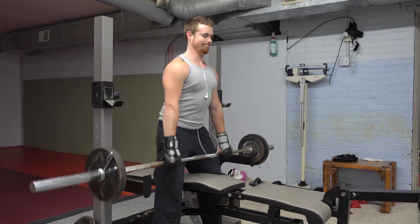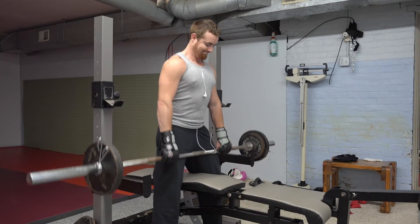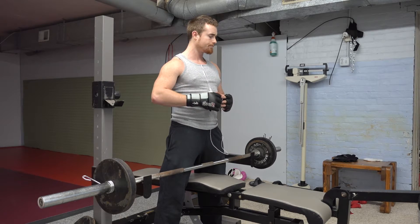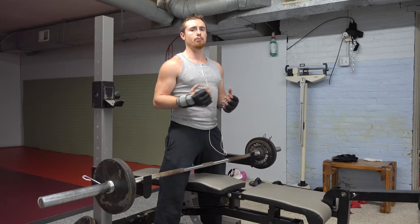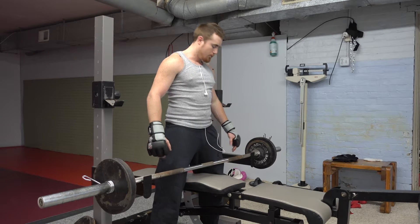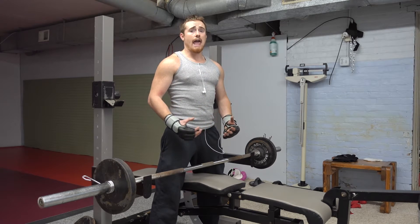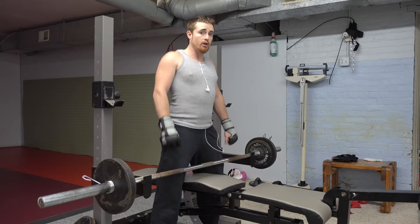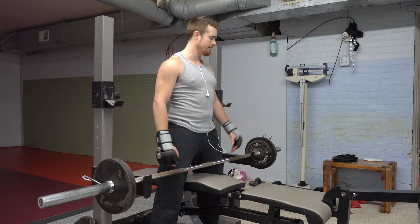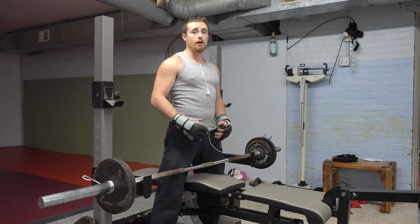I'm just letting the weight yank down on my traps. That's one of the major functions of the traps — to kind of stop your shoulder from being pulled out and just hold your arms in the position they're in. A lot of people think shrugs are very good elevator exercises, but there are scientific studies that show the traps are not actually activated very well as an elevator exercise. It is effective and does work, but it's not the most effective. You really need a good stretch on your traps to get them activated, and it is one of the hardest muscles in your body to get activated.